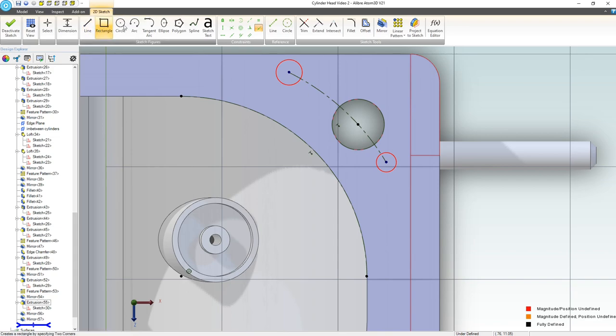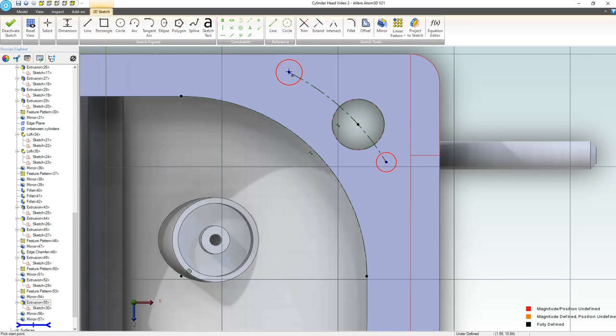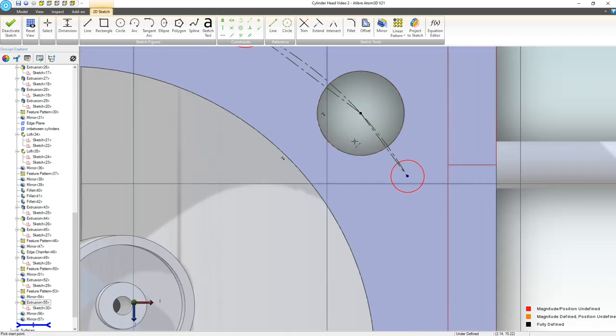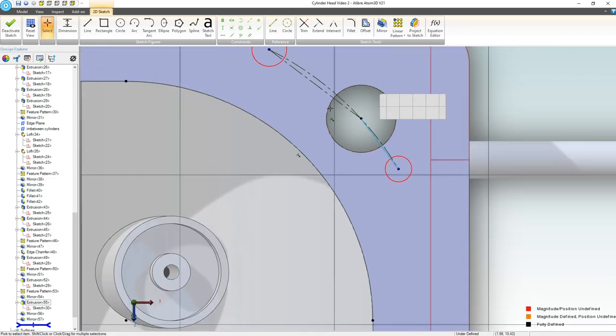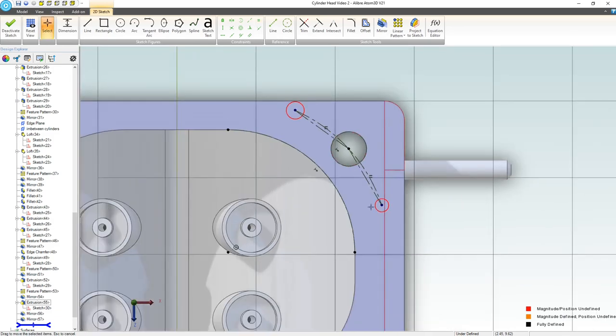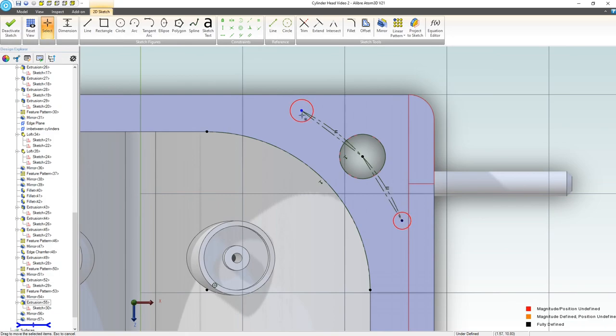And yeah, that's looking pretty good. I can use a line. This is just a real quick, dirty way of centering stuff. We'll take these two references and make them equal, right? So now we are quite constrained. We just need to know at what points we need to stop this.